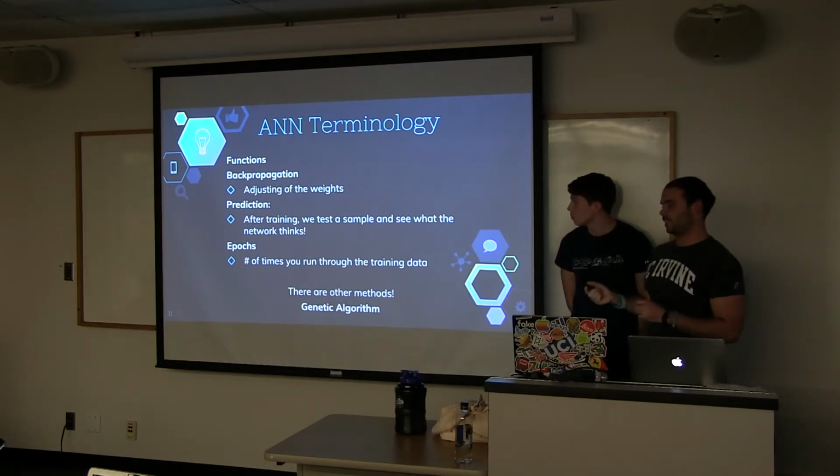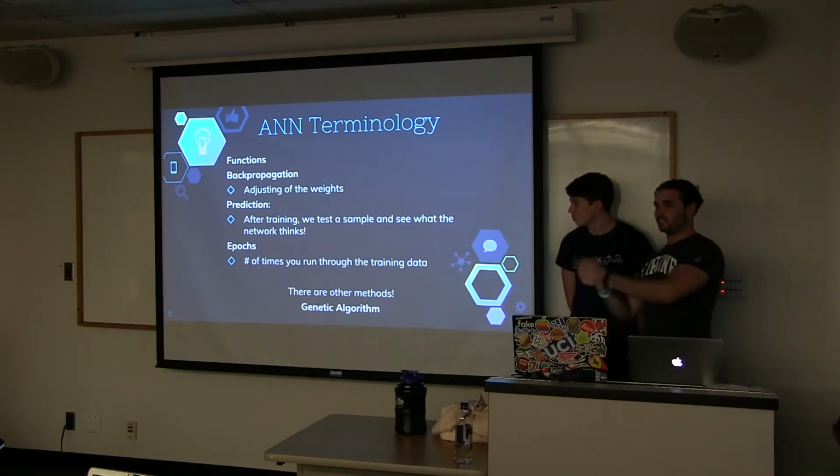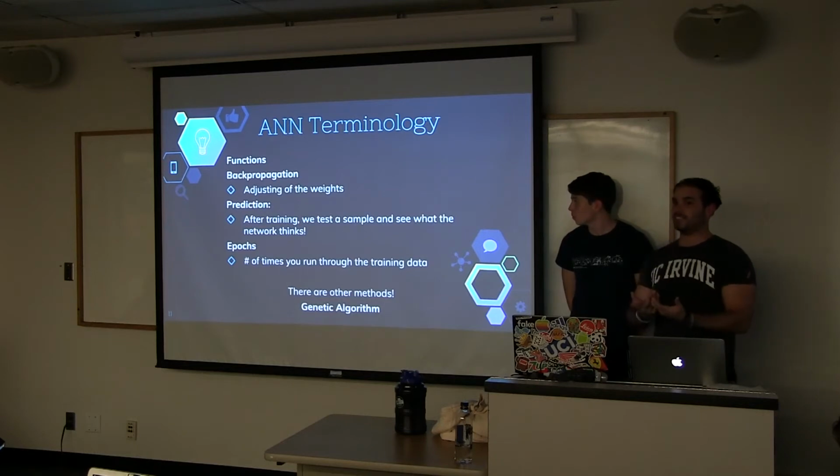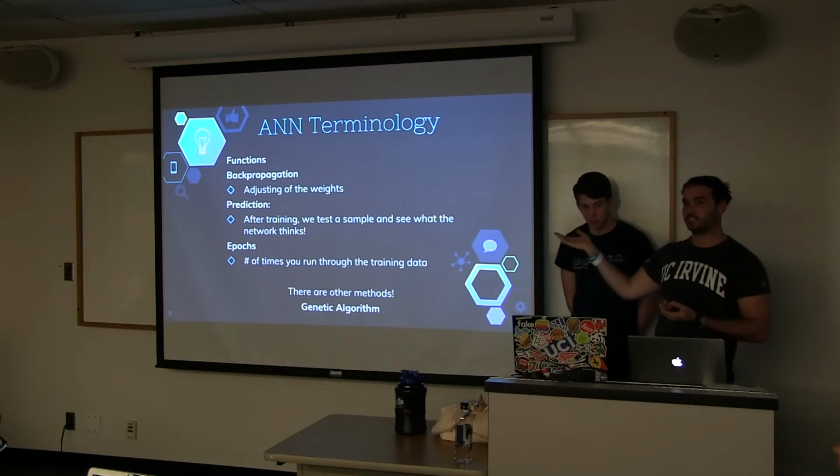So prediction is once your model's built and trained and it's awesome, you actually got to that point, you're going to give it a sample and then see what it thinks. You're like, here's a dog picture. Can you figure out if this is a dog? And we use the prediction function to do that.